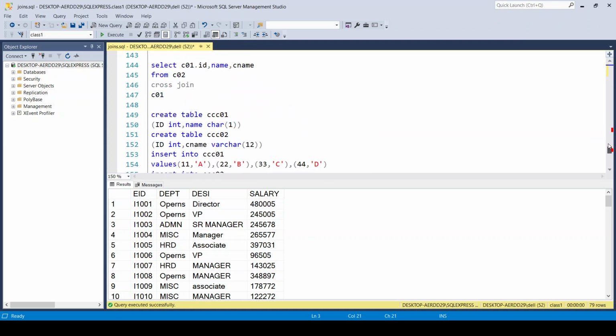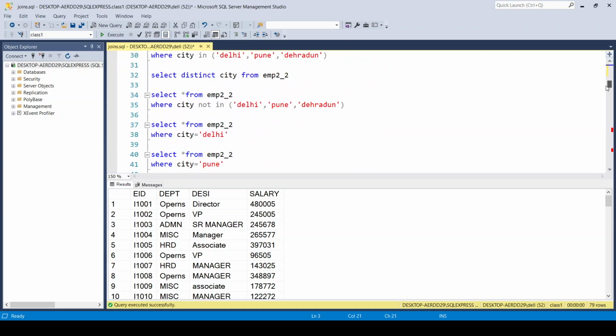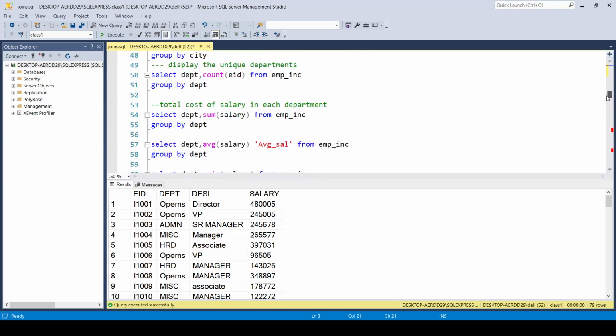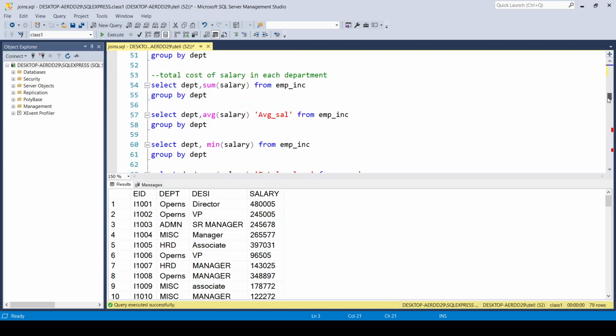All right, so whenever we are performing group by operations, then we basically perform with aggregation. Aggregation comes like with example of count, sum, average, mean, max. All right, then say suppose this was the sum salary. Now instead of sum, I want to perform average of the salaries of each department. That is say suppose in operations you have this and this, so total salary will be 48,005 plus 245,005.